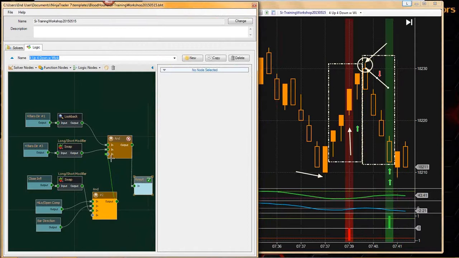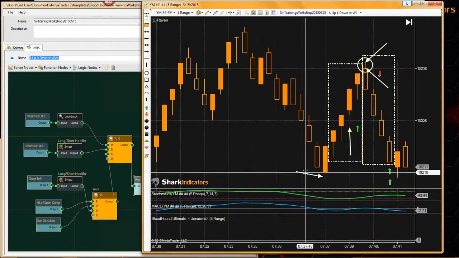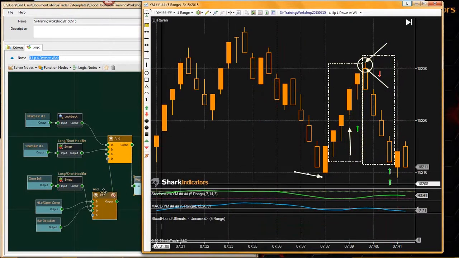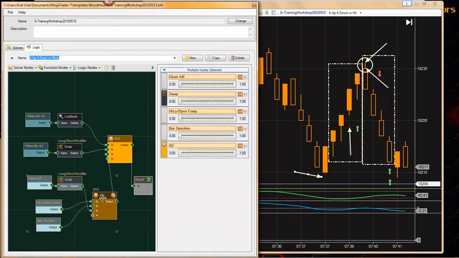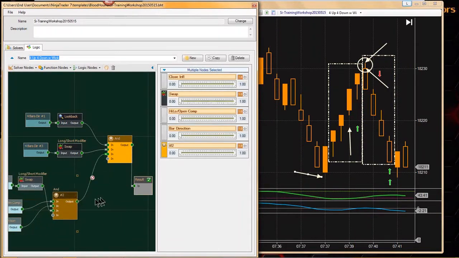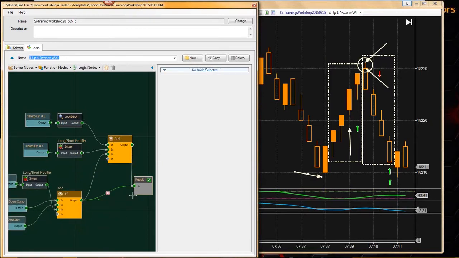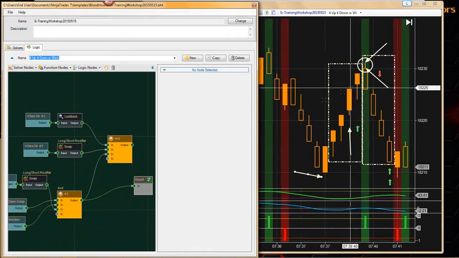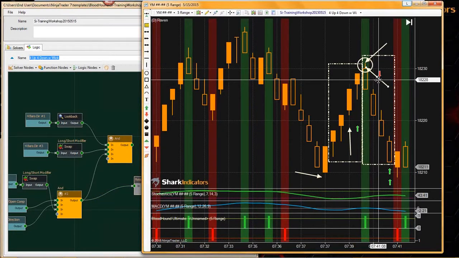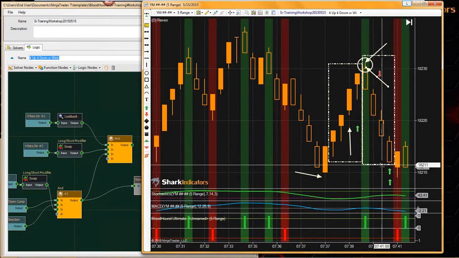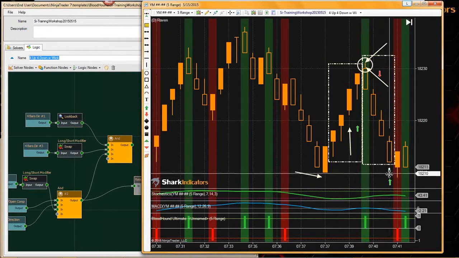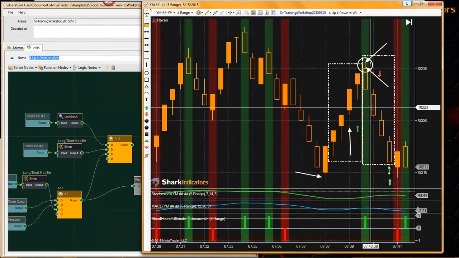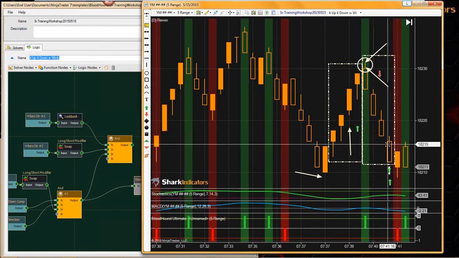So as I take this, connect it into my AND node, and voila. Oh, look at that. Oh, that's right. I forgot to do one thing. I'm missing one little component here. So remember, we got condition 2 working on the actual reversal bar. But if you remember, our trade signal is actually over here. It's right 3 bars afterwards, 3 bars later.